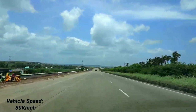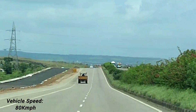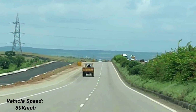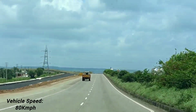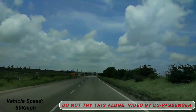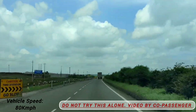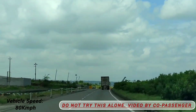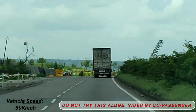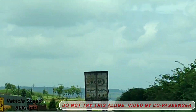seem slower. Our brains interpret motion based on visual cues, such as the apparent speed of objects relative to their surroundings. When you zoom in while driving, the relative motion between objects changes, leading to the illusion that everything is slowing down. The physics behind this illusion involves the manipulation of perspective and relative motion, coupled with the way our brains interpret visual information, resulting in a perceived slowing down of motion despite maintaining a constant speed.